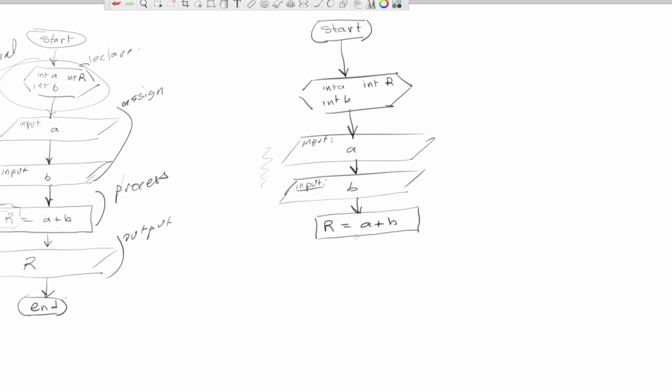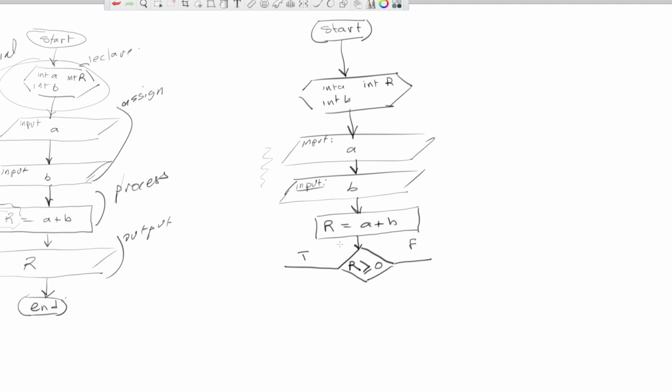Now here's the deal. Let's say if the total R is positive or equal to 0, now you're going to do something. If it's true, so there are two conditions. It's either going to be true or false.